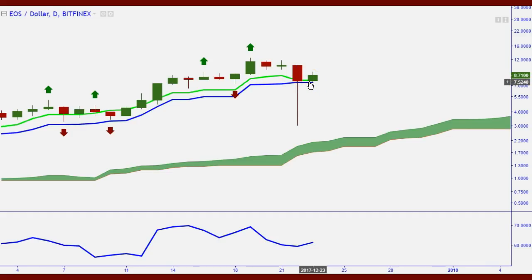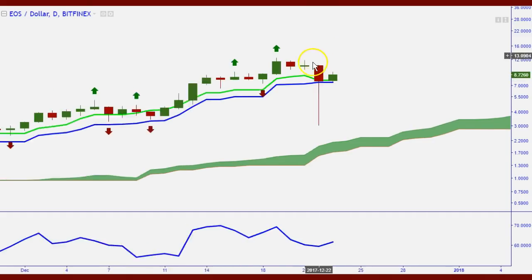The market does not want to be an equilibrium market. The market wants to be a market full of buyers or full of sellers, because then it's moving one way or the other. Here it's equilibrium, it's flattened out. You could get an opportunity to get into the market here and trade to the upside. That's what we're going to look for.